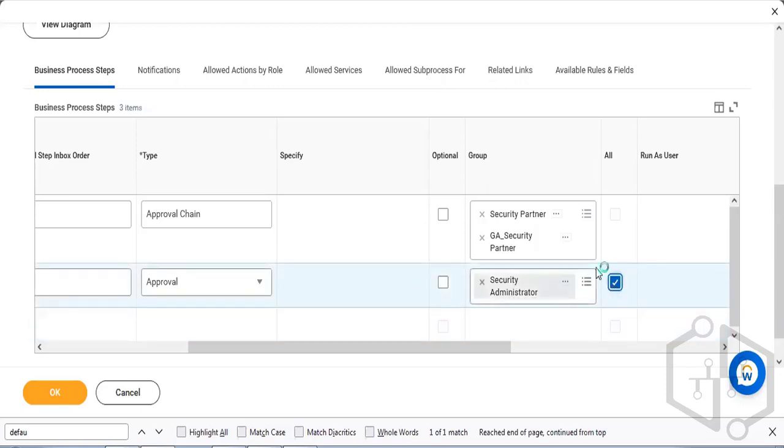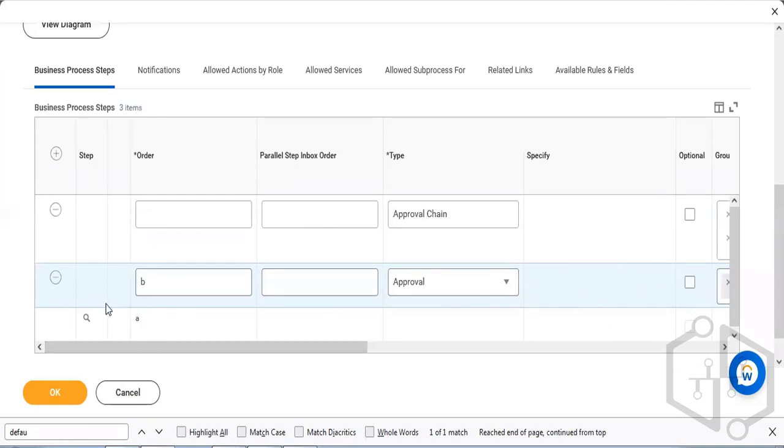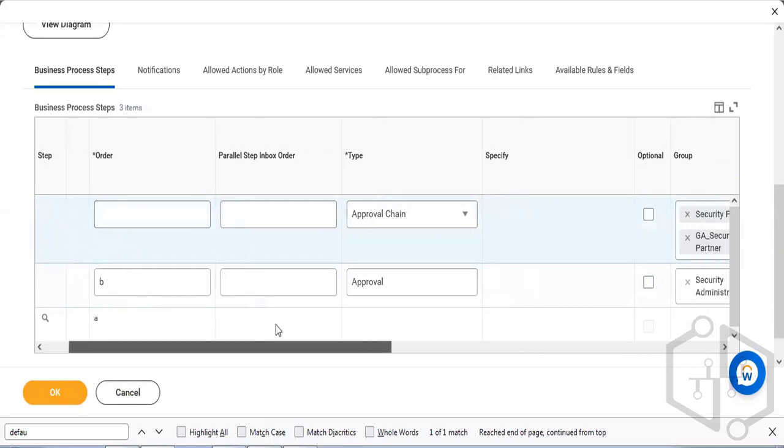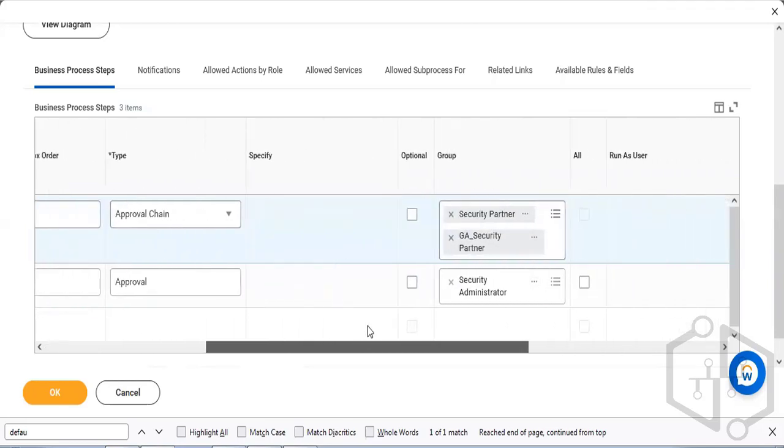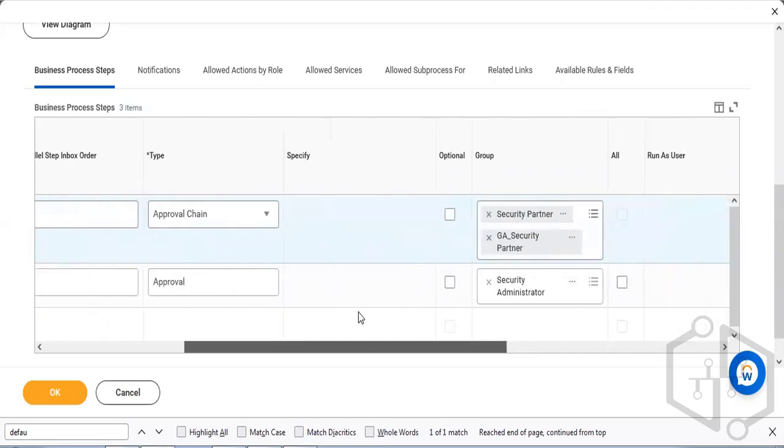If you check this one, everyone has to take an action. The action in the sense, approval is there, right? Everyone has to approve. Everyone who is part of the security group has to approve this one. If you're not checking this one, at least one person who is part of the security group has to approve. Then it will go to the further step. Whatever step you add here, it will go to the next step. If not, it will be holding there only, and the step will not be completed.